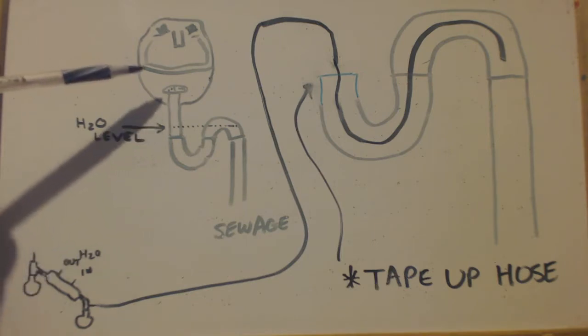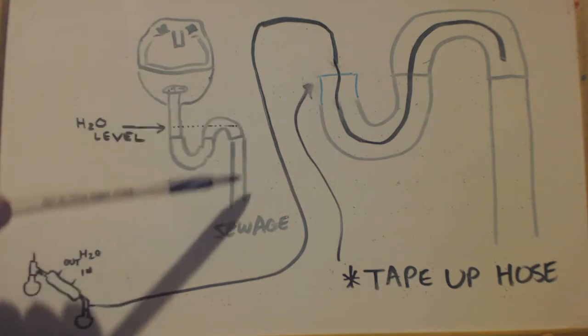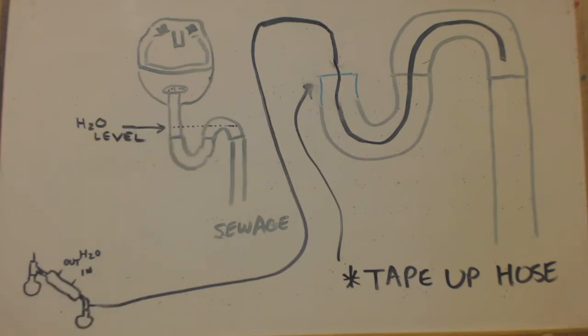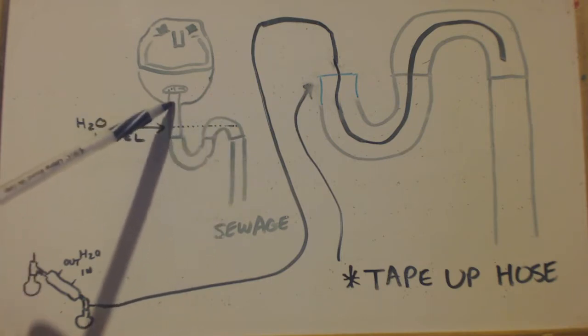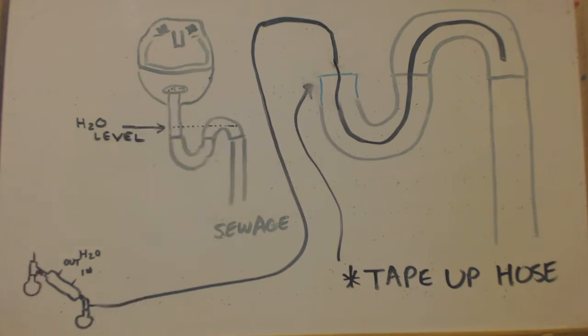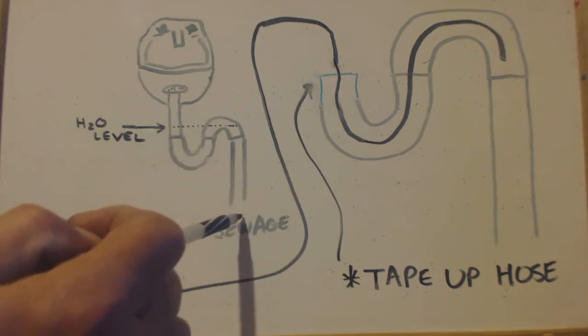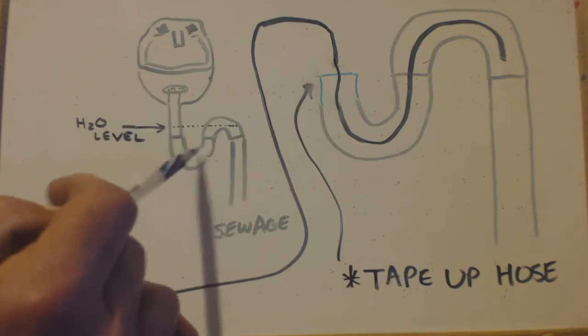Here's a sink, okay? It's not a good drawing. Here's your plumbing going down to your sewage, right? We all know that you've got a little U-trap there, right? And the reason there's a U-trap is because the water can only go to this line. See right here? You fill the water up here, it'll push it down so that it goes back to this level. That way you always have water in here. The sewage fumes don't come back up into the house, right? They get blocked by this water, by this U-trap.